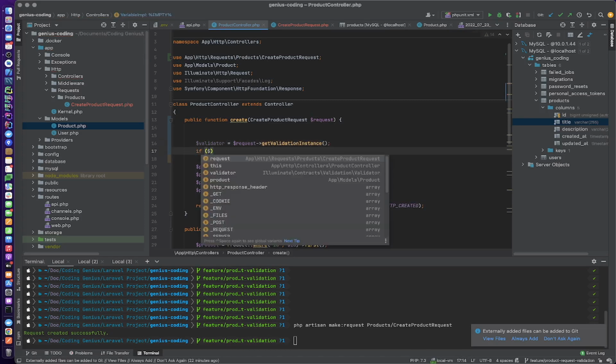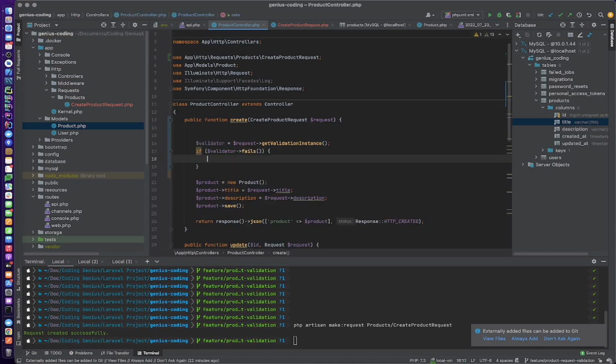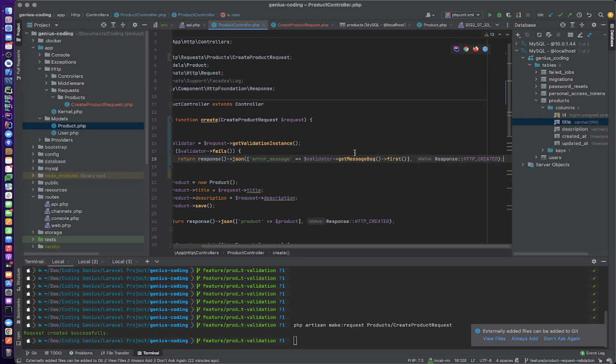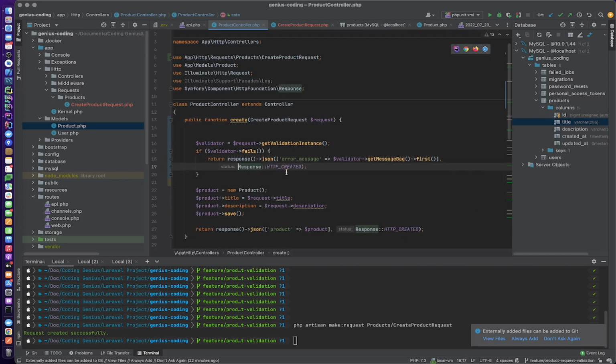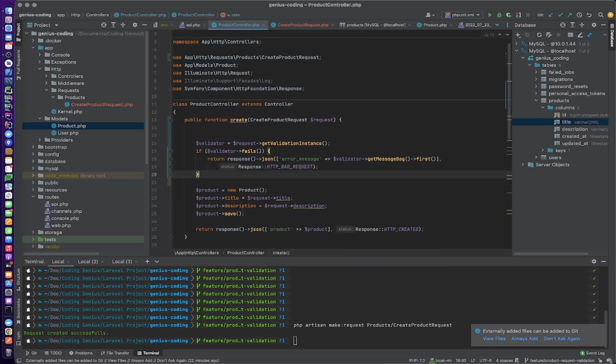Now we can say if the validator fails, we'd like to return, copying this from below, an error message, and the error message should be the validator's message bag and the first message. Also there is nothing created. We'd like to say bad request in this case.